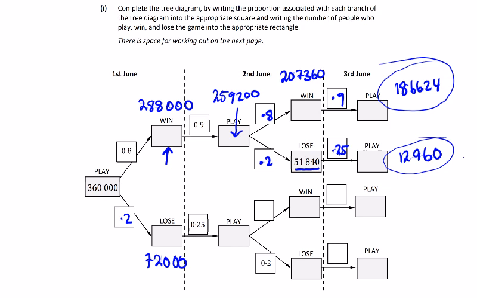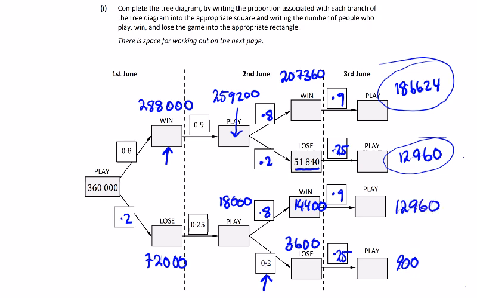And then on the bottom side, it's 25% of 72,000 is 18,000. We'll play it again the next day. 80% of them will win, and this 20% lose. 20% of 18,000 is 3600, twice 1800, which would leave 14,400. They win. 90% of them play the next day, and 25% of those play. Quarter of 3600 is 900, and 90% of 14,400 is again 12,960, like the number above.